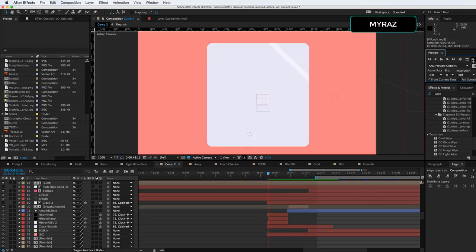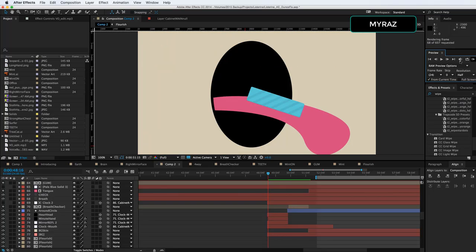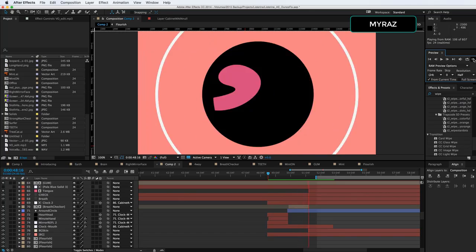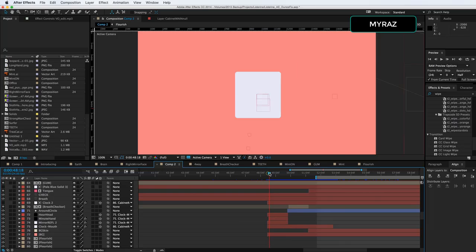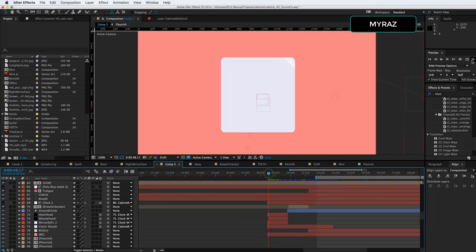If we want to RAM preview with the audio, we can click that, and it'll start from wherever the scrub marker is. We can see it's RAM previewing it. If we just click it again, we can see that it's going to preview in real time. So you can scrub, command click, or you can use RAM preview to hear where the audio is, okay?